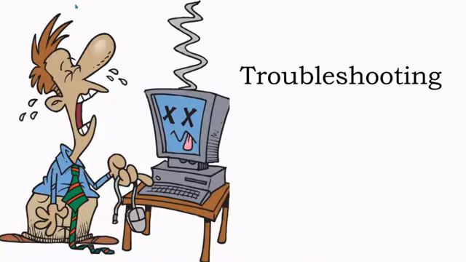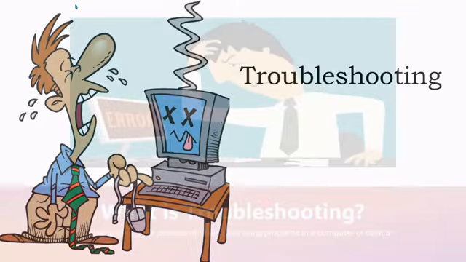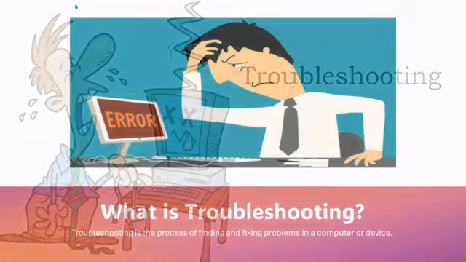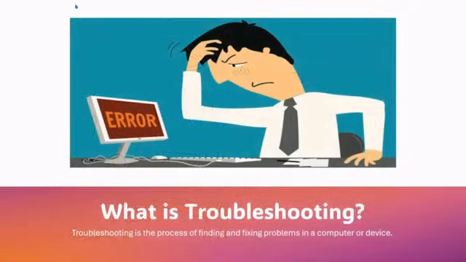So the first topic that we'll be looking at is troubleshooting. What is troubleshooting? Troubleshooting is a process of finding and fixing problems in a computer or device. So whenever you're trying to figure out what is wrong with your device and you're taking the necessary steps to fix those problems, then you're actually involved in the process of troubleshooting.